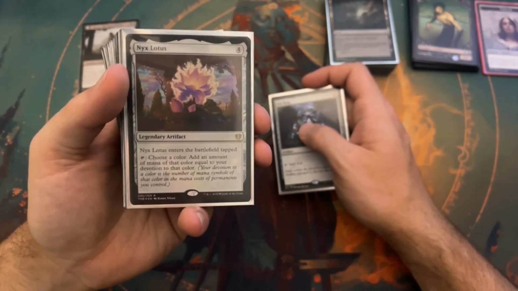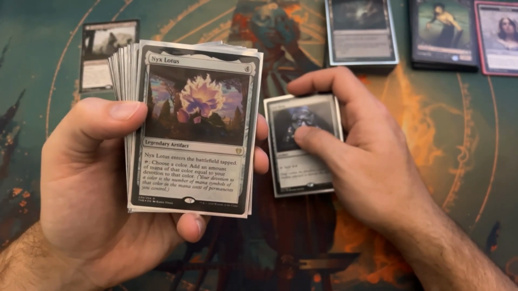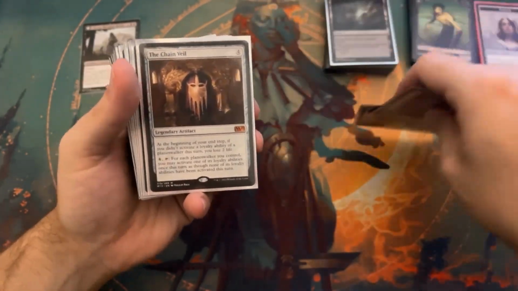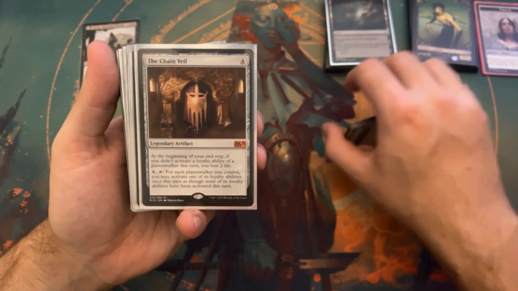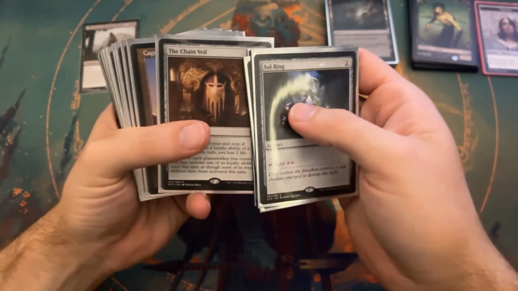It enters tapped, and then you just add to your Devotion. Again, Devotion's huge in this deck. You've got some demons and stuff that have 2, 3, 4 Devotion, so it just adds up very, very quickly. The Chain Veil, huge story piece from Liliana. The Chain Veil was part of her Vorthos story, so you get to activate abilities twice, which is awesome.